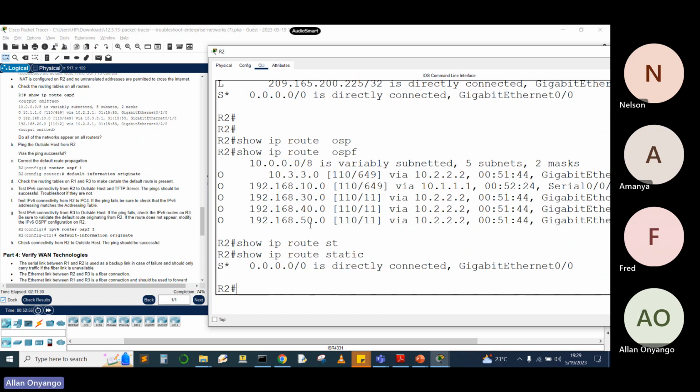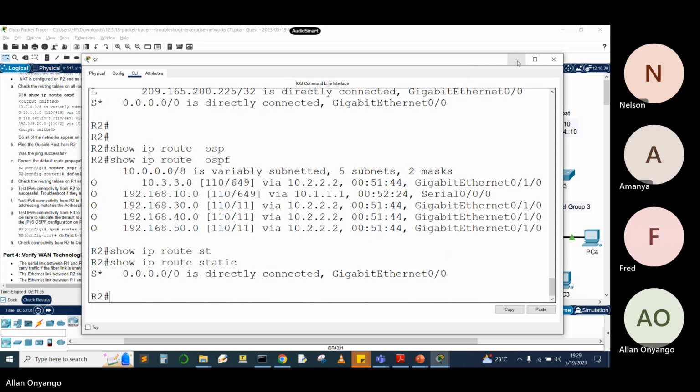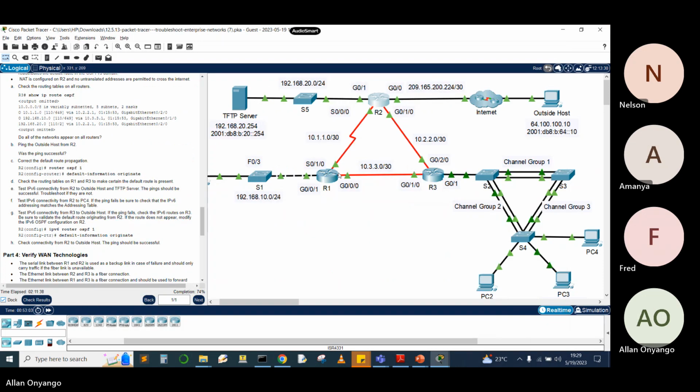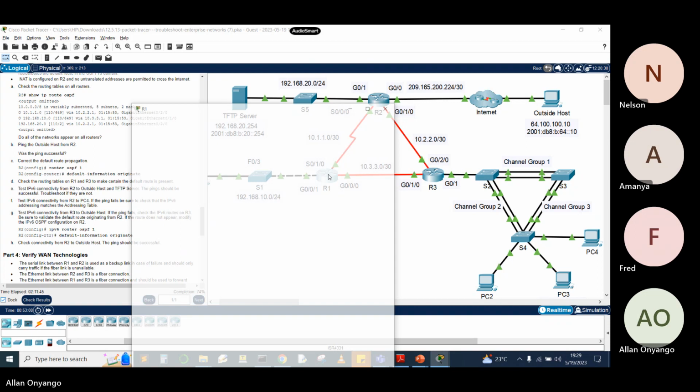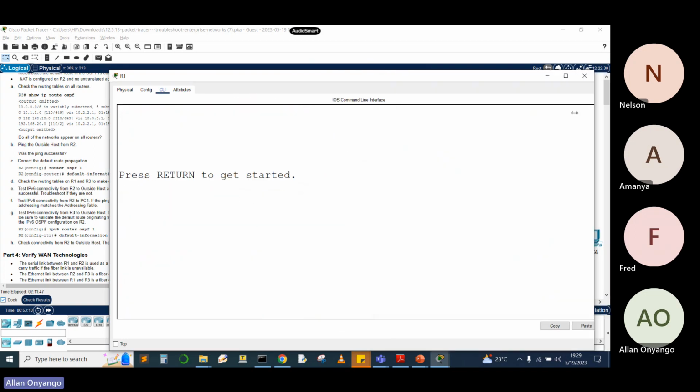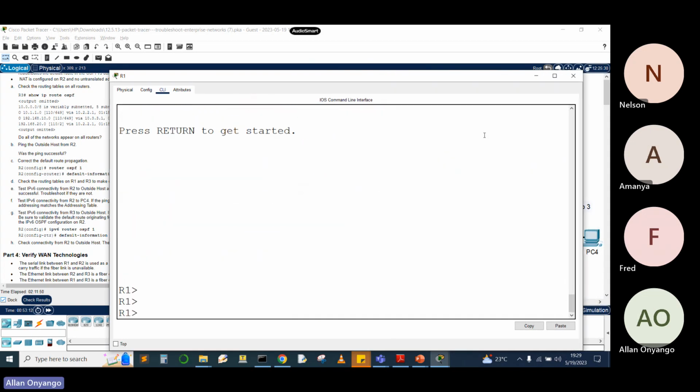We're told to check the routing table on R1 and R3 to make certain the default route is present. So let's check on R1 that the default route is actually present. Show ip route ospf.